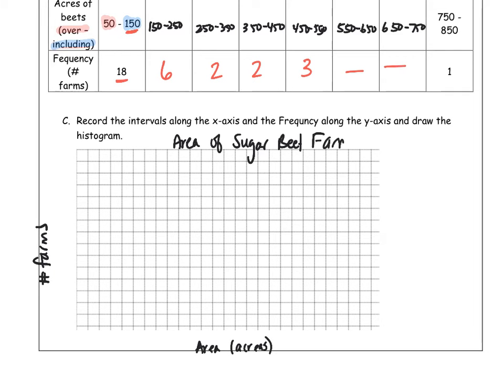So you're going to take a ruler and you're going to draw your axes. So a couple things to just think about when you're drawing these. You have to make sure that each bar is the same width. So I need to fit between 50 and 850 on my axis, and I want no space in between the bars. So I am going to leave a little space at the beginning here because I don't want it right up against the edge, because the edge is representing 0. So I am going to make every 3 bars, because mostly you just need it to be a nice number to plot.